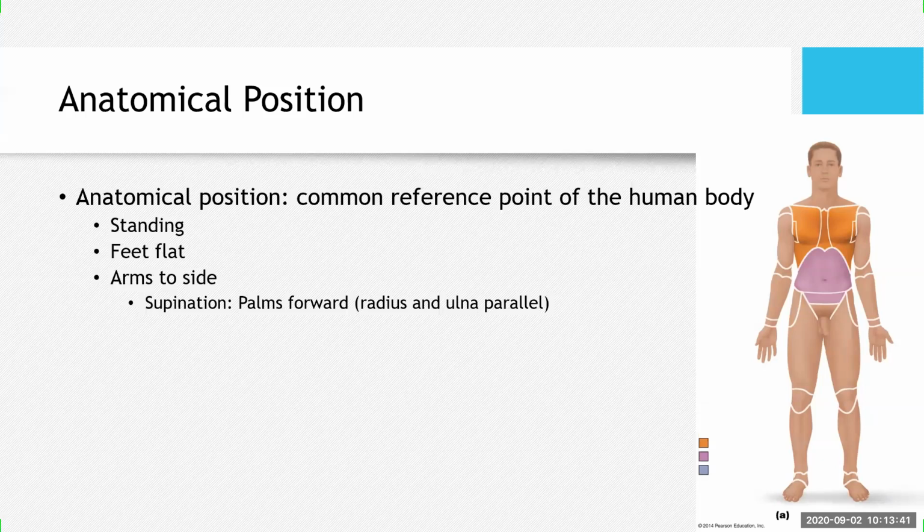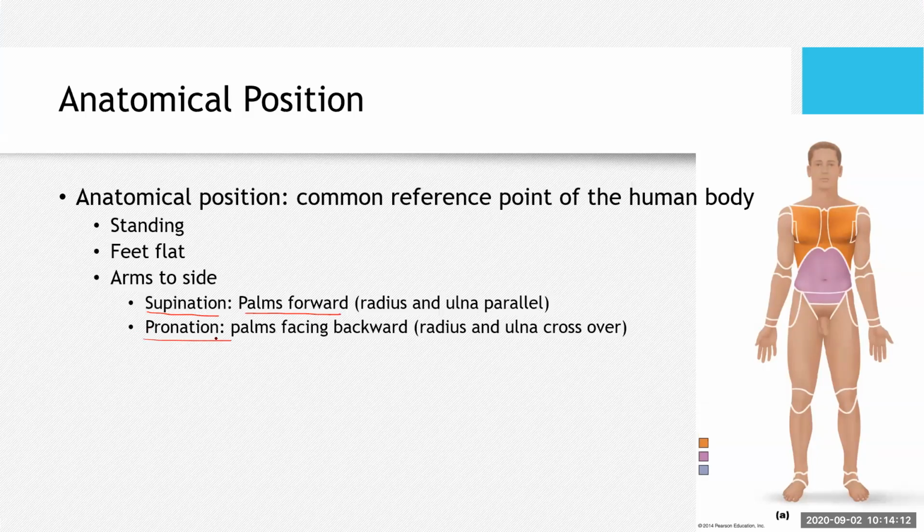All right, so if you look at this here, there is something called pronation. We will learn these terms again, but I do want you to know it as of now as well. Supination is when the palms are facing forward. You could probably look at your hand, and if it's facing forward, that's when it's supinated. Now, if you turn your hand around and you see the back side of your hand, that means that it's pronated, and this is when the radius and ulna will cross over.